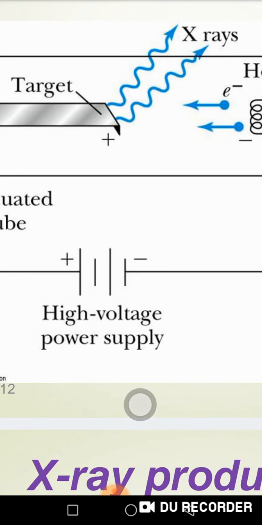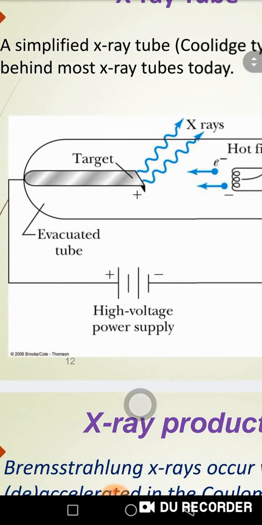Is it 80, 100, or 120? So, at 140 volts, you can control the penetration power of the X-ray. Not only does this affect the penetration power of the X-ray, but it also influences the number of photons or the number of electrons that will undergo a dose. Therefore, the voltage here controls two things: the penetration power and also what will happen to it. The higher you increase the voltage, the more the penetration strength increases.